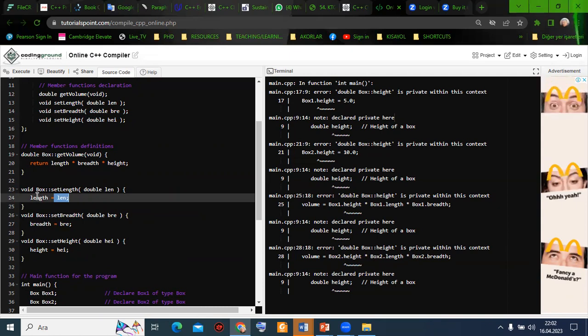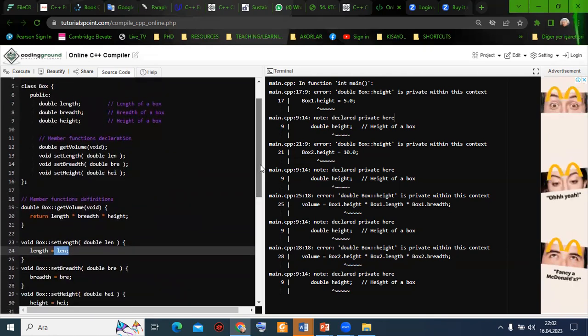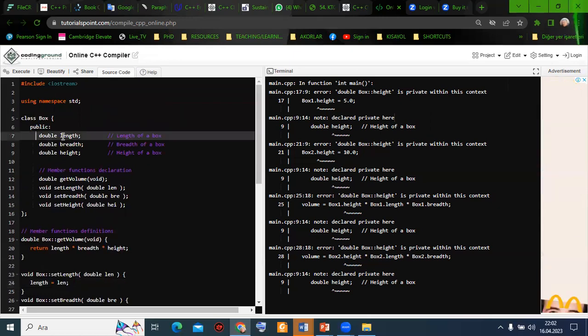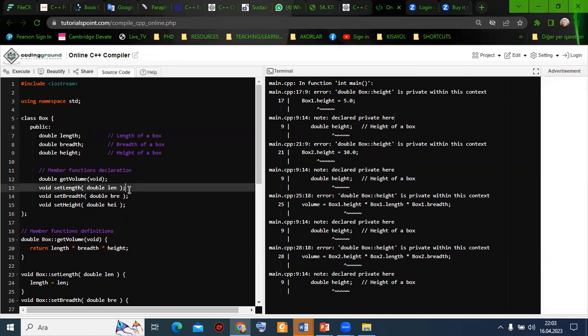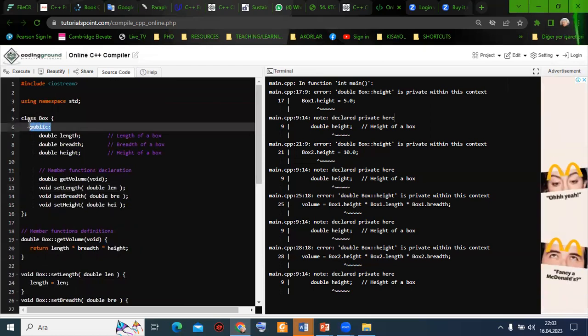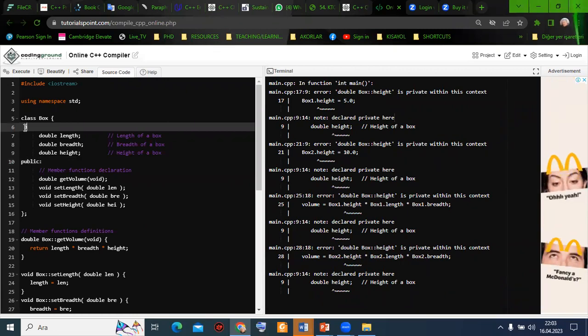So we are doing this kind of indirect thing. You can ask me why we didn't directly change the length value here, and instead just use functions to do it. Normally this label will be public, and the data will be private.